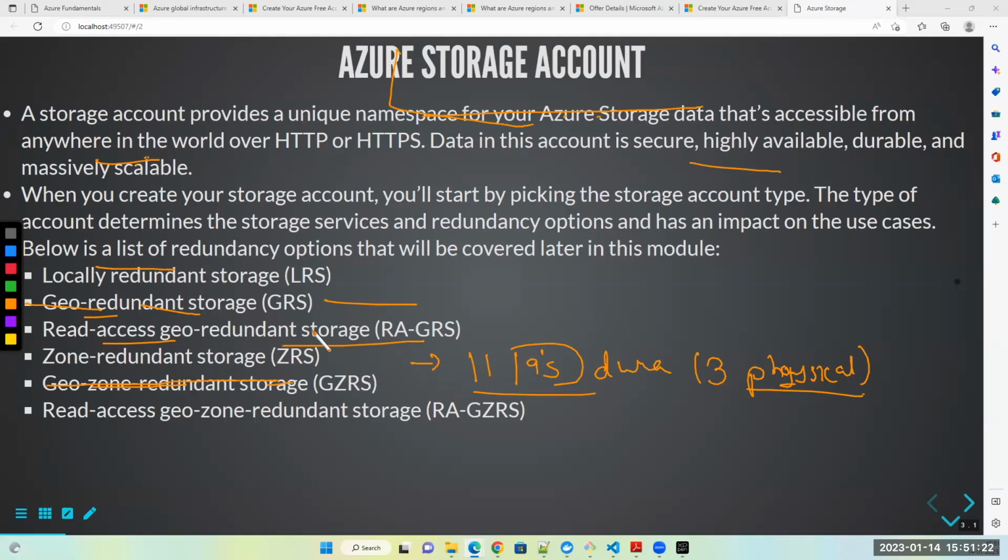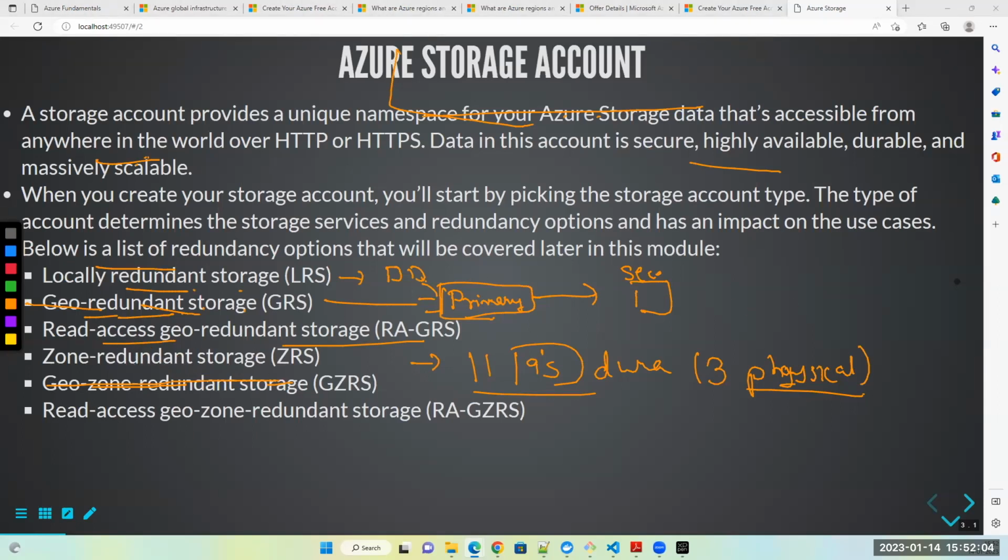So let's say you have a primary region, and all your files are here, but there will be a secondary region in Azure which will also keep a copy. You will go with this option only when you want cross-region replication of your data, which within this data center you will already have. So locally redundant storage means data is replicated within that same region in the physical locations. Geo redundant means data will be replicated across multiple locations.